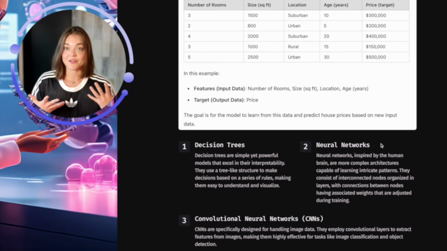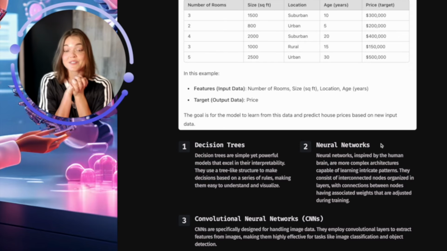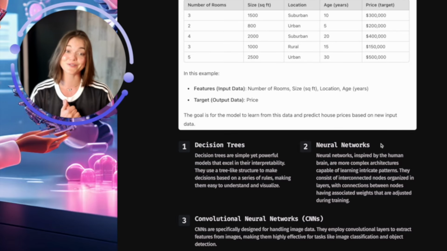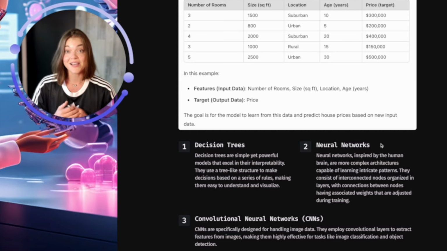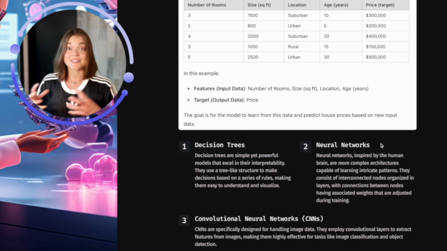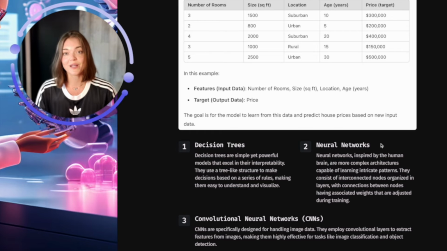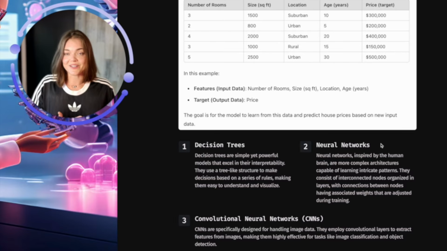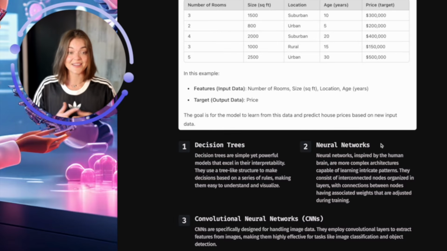So for these types of supervised learning tasks, decision trees are often used. Those are simple and yet powerful models. People say they're not useful, but they actually are useful. I see them used quite often. One of the really great benefits of decision trees is that they're interpretable. We'll go over how, but remember, interpretability means that you kind of know what decisions are important for the model to determine the output. With neural networks, we have this infamous black box where we don't really know what features the model is using to create an output. But with decision trees you actually do know, and I'll show you that in the next slide.